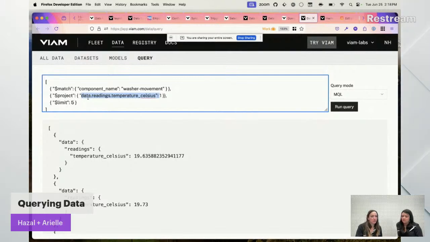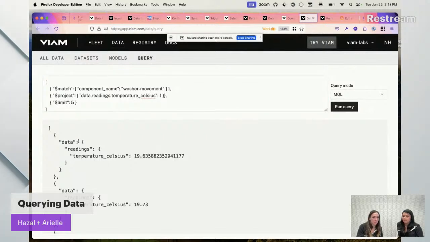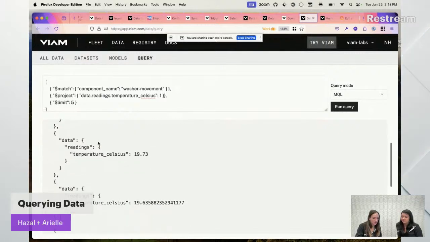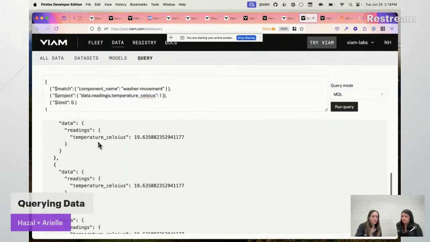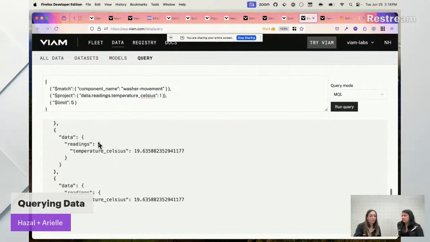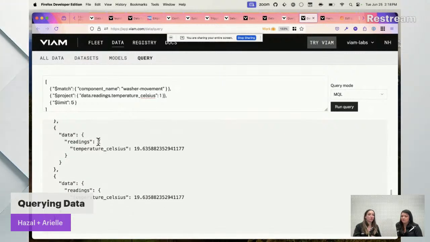So in this one, you see the data, readings, temperature Celsius, which corresponds to this tab. So it goes to the data first, it goes to the readings, and then it only selects the temperature Celsius. Right. The limit is still 5, so if I scroll down, you will see the last 5 readings, but it will make it visually a lot less cluttered the more you narrow down your query.